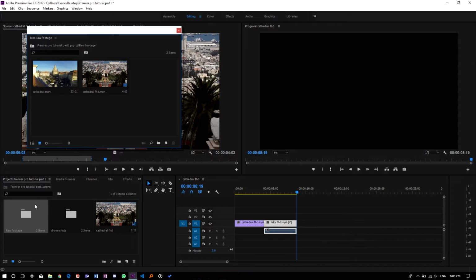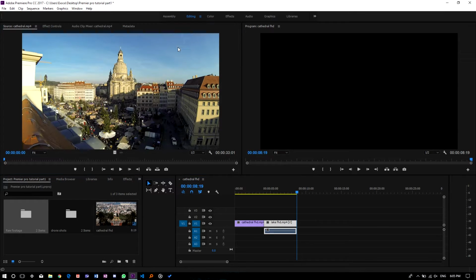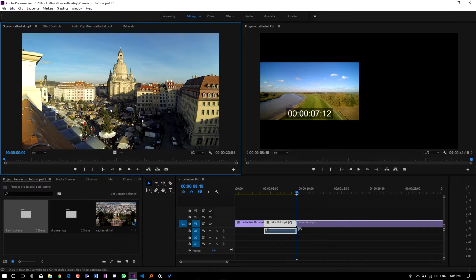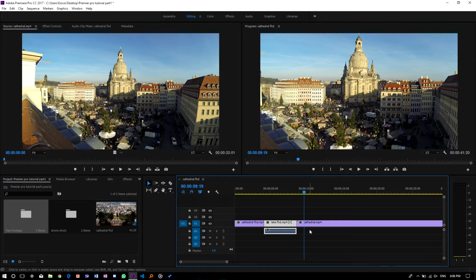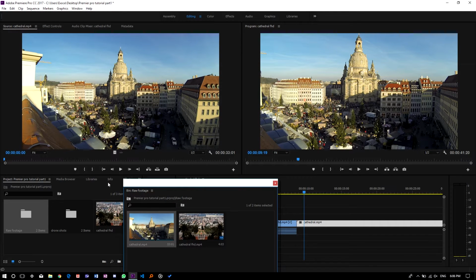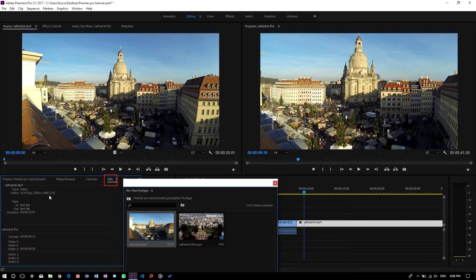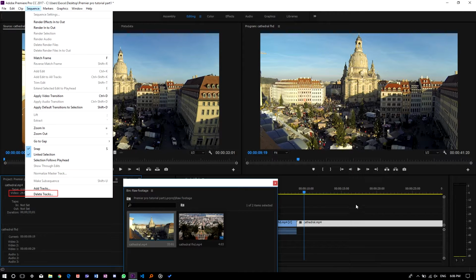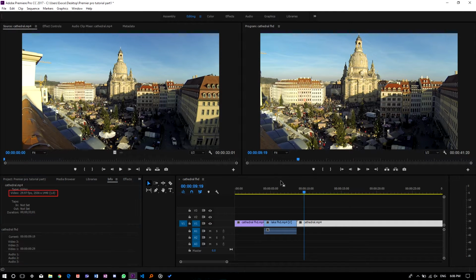This is a huge time saver, which you'll learn about later. Now let's drag this other footage into the source window and then into my timeline. Now if you pay close attention to these two windows, you can see that the preview window, which is the right one, is zoomed in. Well, why is this? This is because the resolution of the clip is higher than the resolution of this project. To look at the resolution of this particular clip, we can select the clip and go into the info tab over here. This says that the clip is 2556 by 4144 pixels, which is basically 1440p, which is higher than 1080p. So what Premiere does is that it crops out the rest of the image or the video.